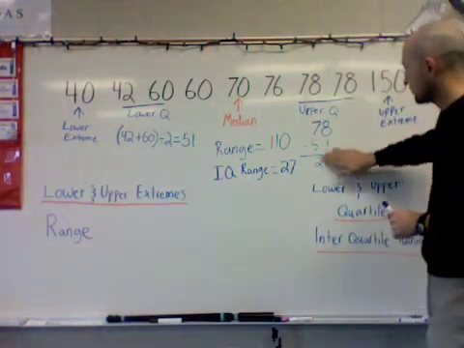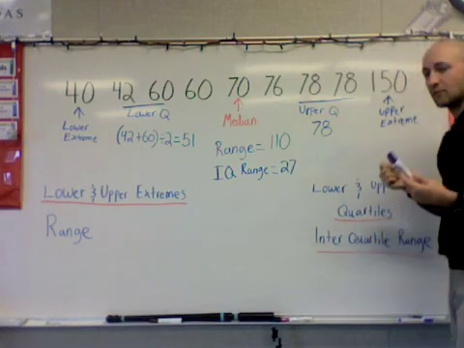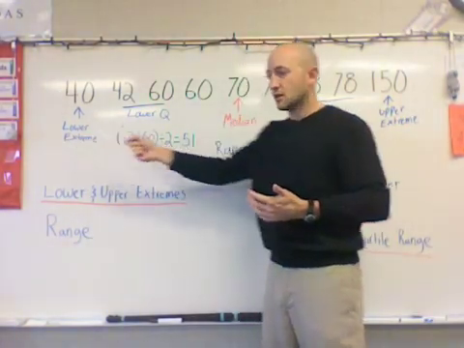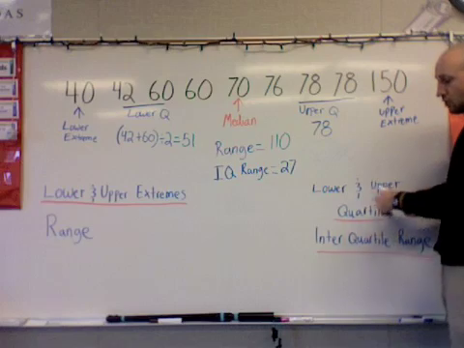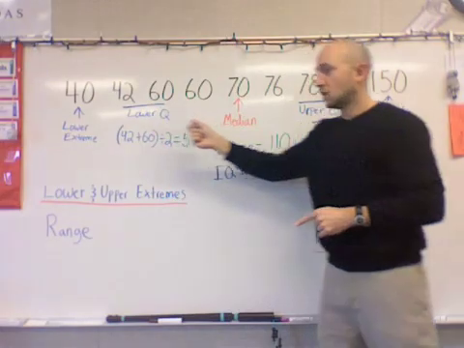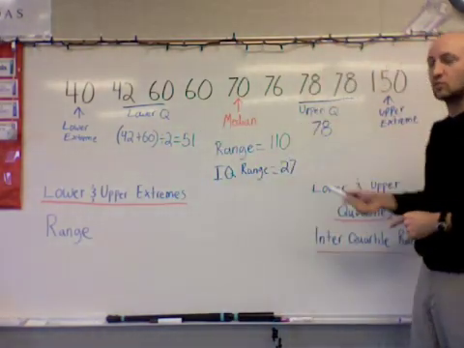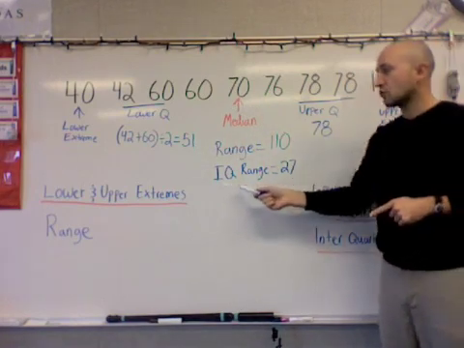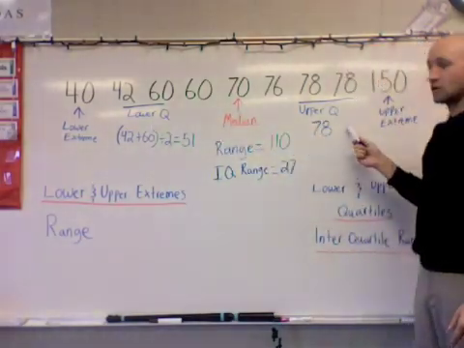Just to kind of clear things up here, it's a little bit easier to see. I've now found everything I'm looking for. My lower and upper extremes - lower extreme is the smallest number in the set, upper extreme is the largest. My lower and upper quartiles, finding the median number on the left side, the median number on the right side. To find the range, we subtract the smallest number from the largest. And to find the IQ range, we subtract the smaller quartile from the larger quartile.